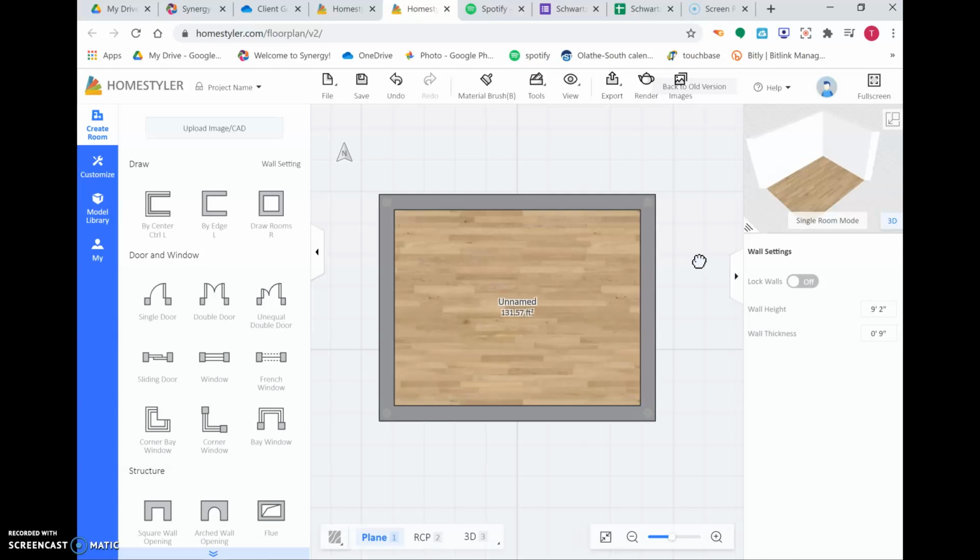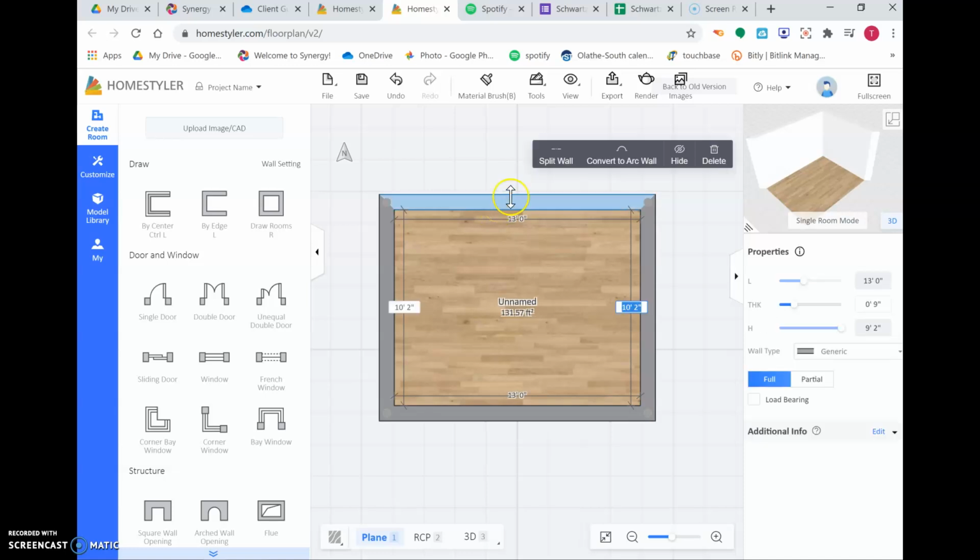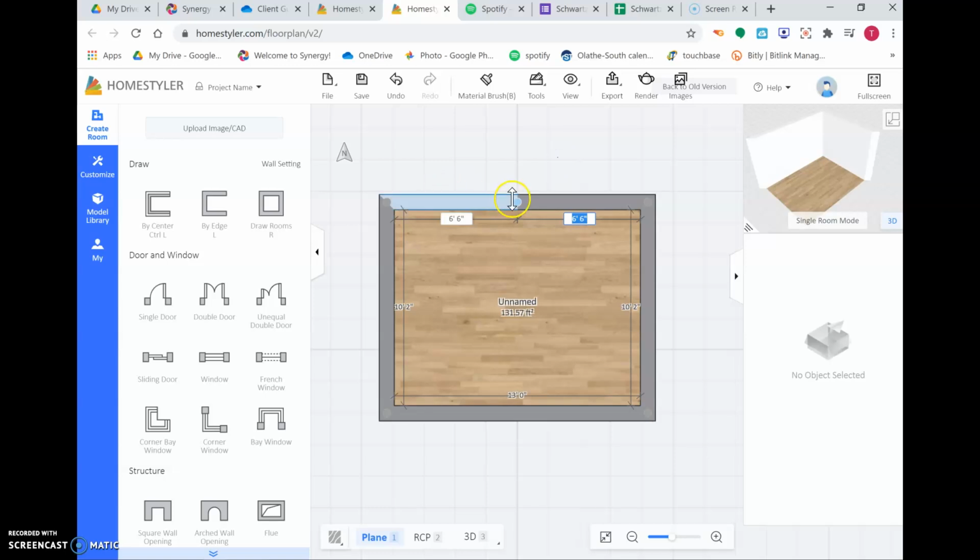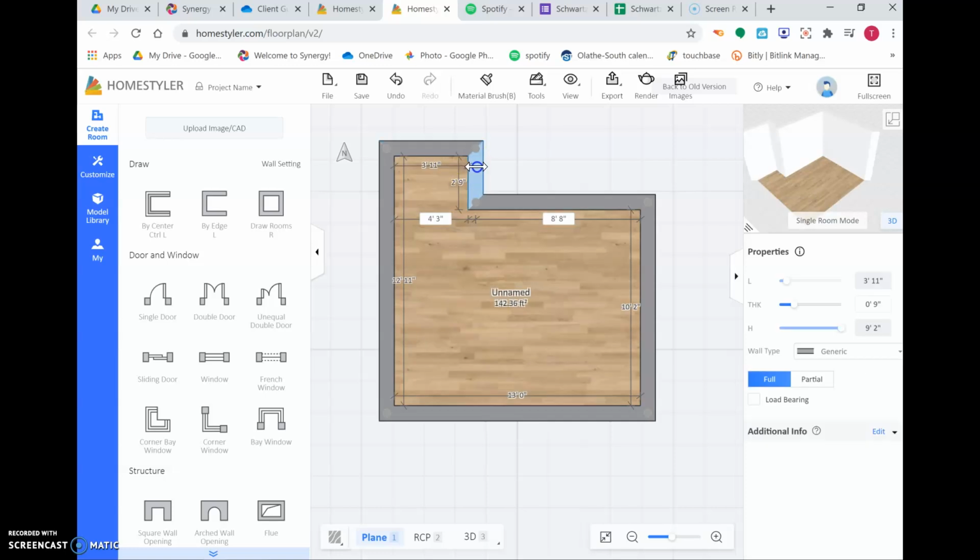And there are a few different things we can do with this. Let's say I wanted to create a little hallway right here for an entryway. I can split my wall, so I can click on the wall here, split it, and then I can move this little dot over to create my hallway. You can see how large that space would be, and then drag out this wall. And that will create kind of our little hallway if we wanted an entryway.